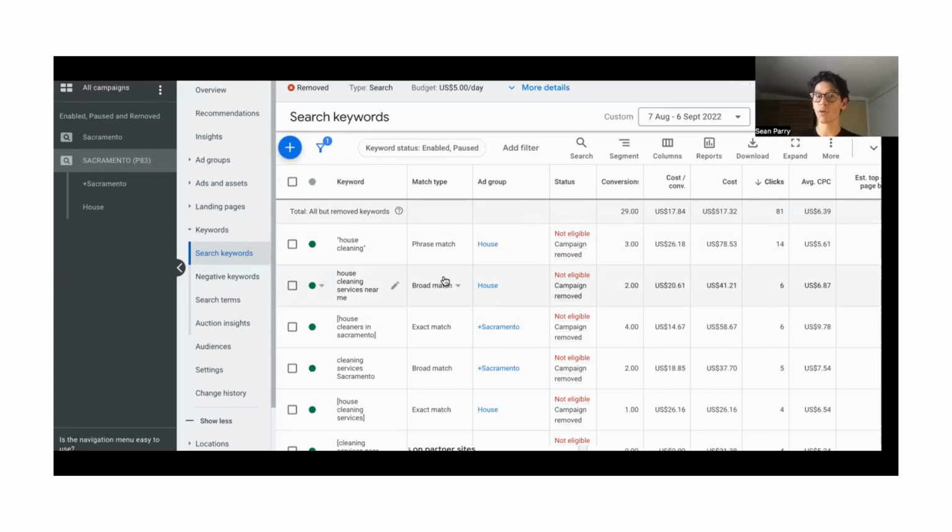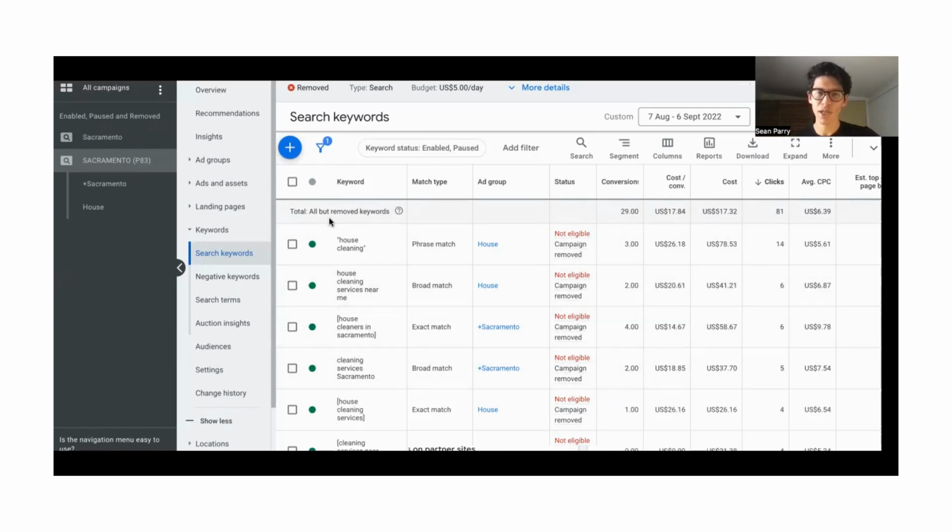You have less control over exactly what you're getting in front of, but you have the ability to go after more search volume and potentially get in front of those people that are in the market for a cleaning company. If your keyword wasn't specifically tailored to the search that they did, you will never have shown for that. So a broad match or phrase match keyword allows you to get in front of those people as well. So those are the types of keywords we're running.